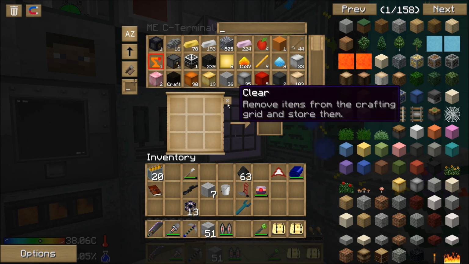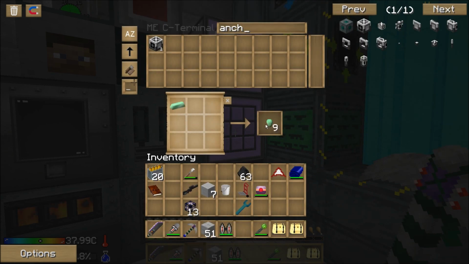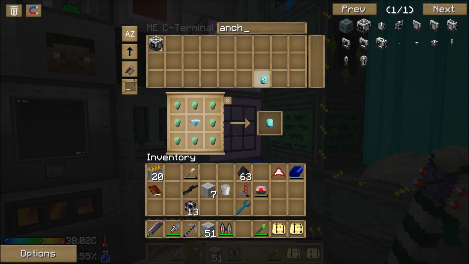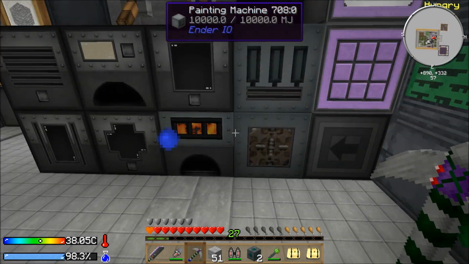While it's doing that, anchor. That's what I'm trying to make. So there should be some in there now. Go ahead and get a bunch of that. Go ahead and make a few pulsating crystals. 1, 2. I want to at least have 2 to demonstrate this with. I should now be able to make 2 traveling anchors.